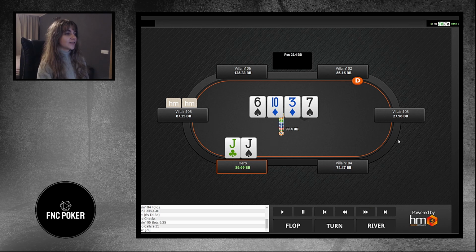The turn is a 7, which is quite a good card for us. We will have here some 6-7, 9-8. In reality, I don't think we're going to have that very often. But also, this doesn't really improve Villain's range in any way. If we have any backdoor flush draws, we now have some equity. So I don't think Villain should do all that much betting here on the turn.